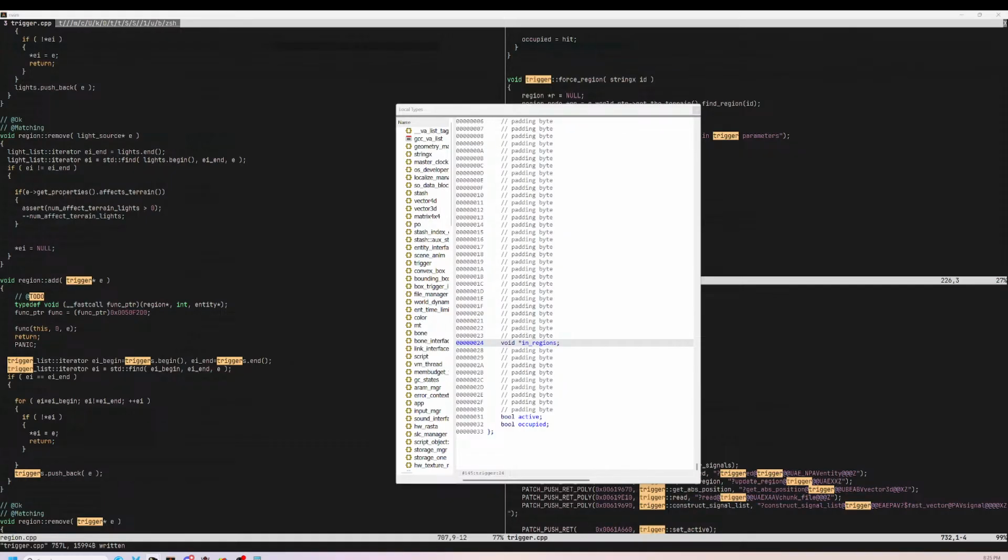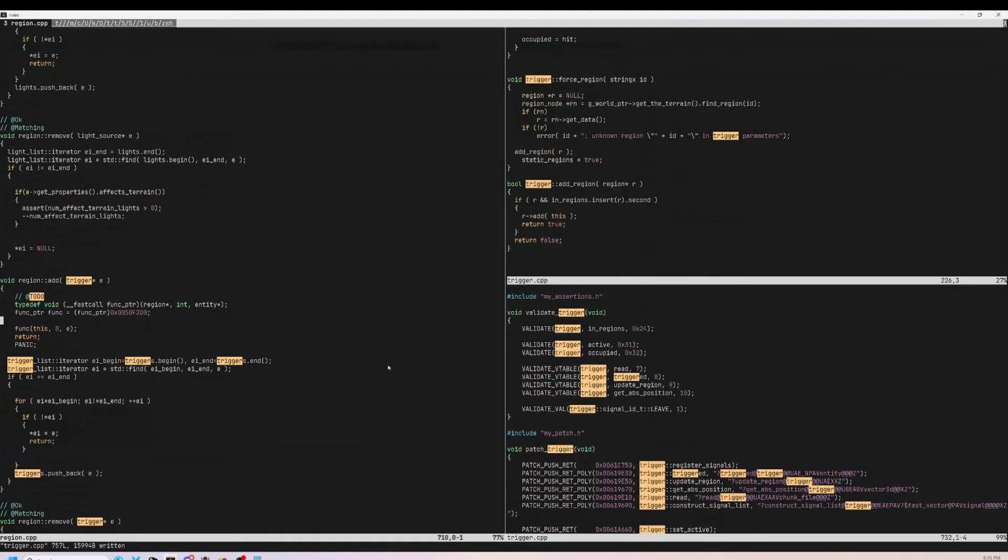Okay. Func. Oh, my bad. It's a function pointer. Cannot convert from. Oh, okay. I'm an idiot. Trigger. That's the one.